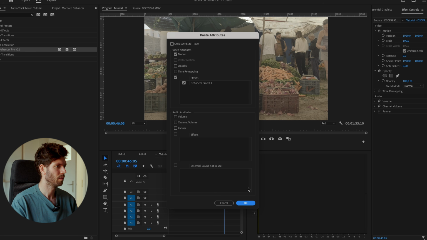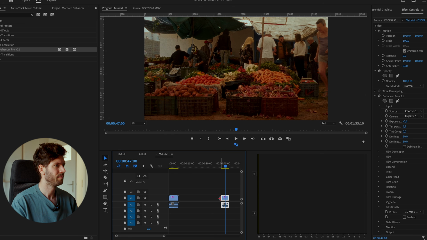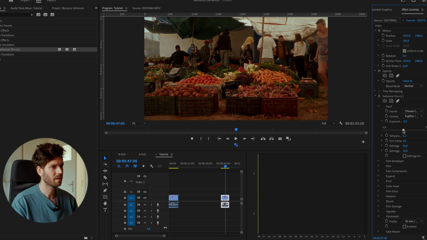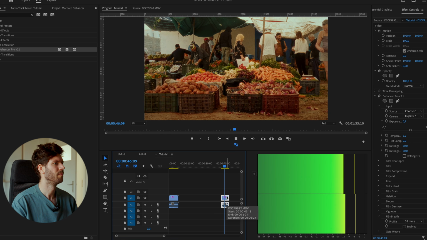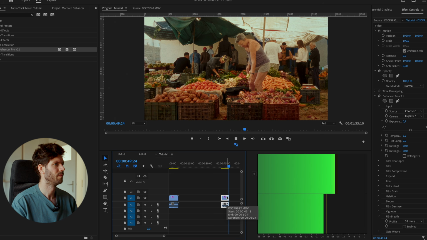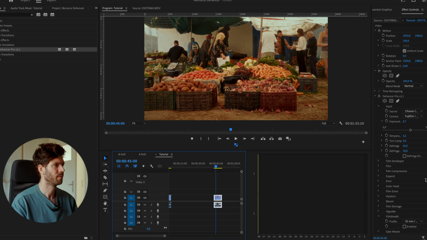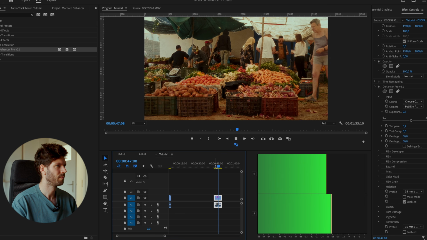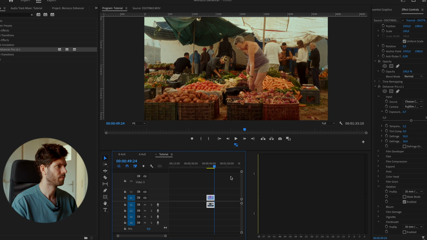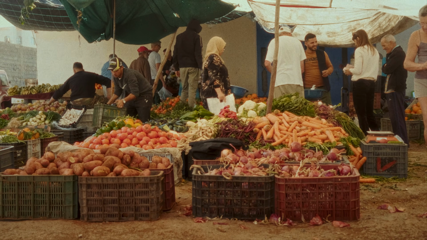Right now, let's copy these settings and paste them on another clip and see what we get. So we're going to paste attributes. As you can see, Dehancer Pro. Voila. That looks a little bit too dark in my opinion. So let's up the exposure. All right, that looks already very nice, but I think the halation is a bit too much. So let's go to the halation and maybe check with 35mm what it does. Okay, I think this looks quite nice.